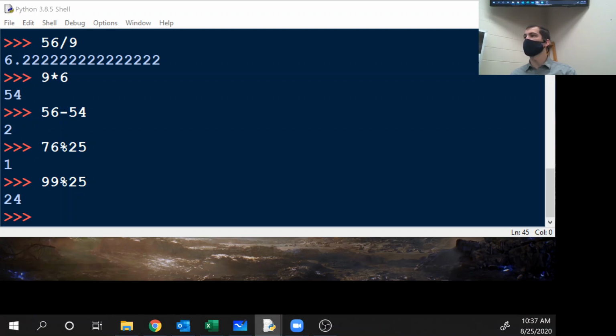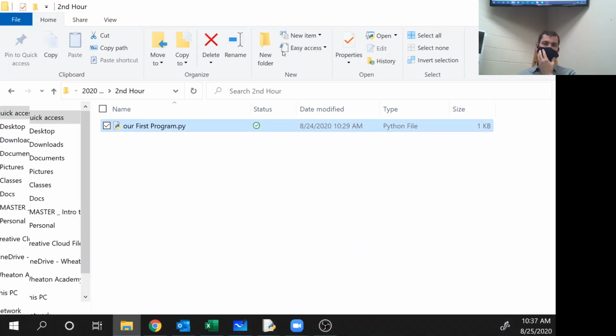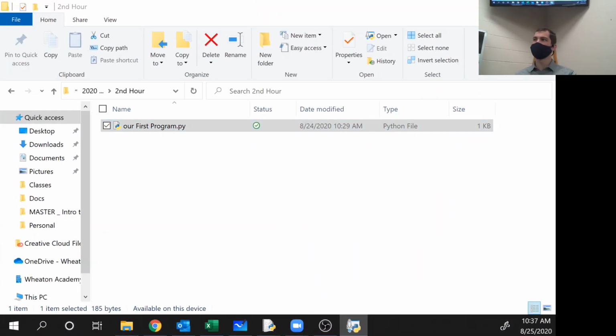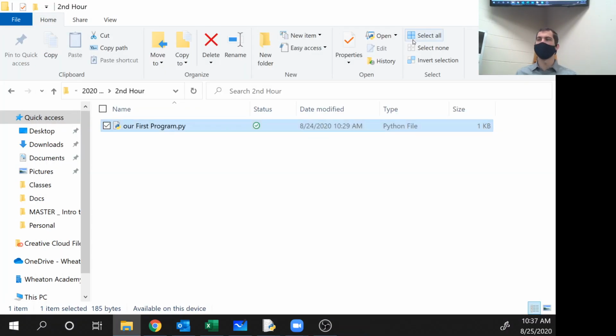All right, so one thing that you guys were asking about is someone double-clicked it and it didn't work. When you double-click it, this is what pops up, and then it disappears. Does that happen to people? I know it happened to David. Who else did it happen to? Wow, you guys didn't run your program after you wrote it.